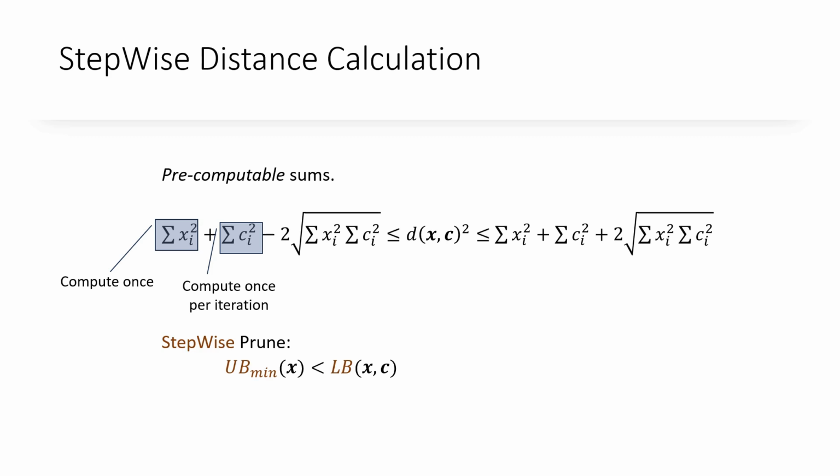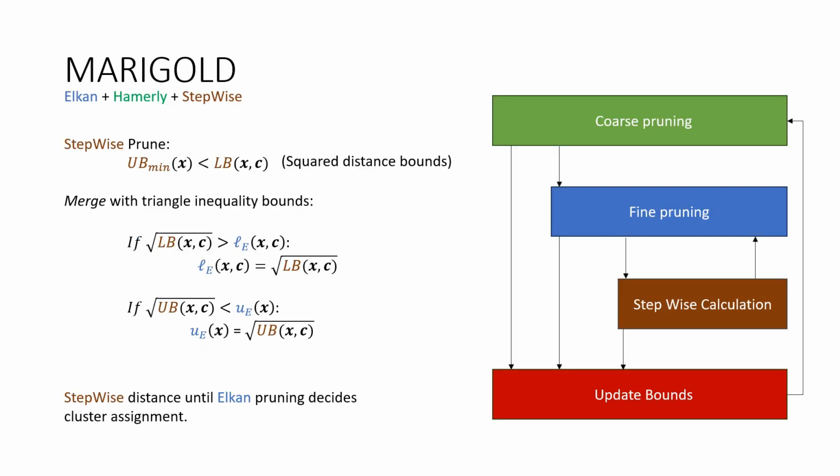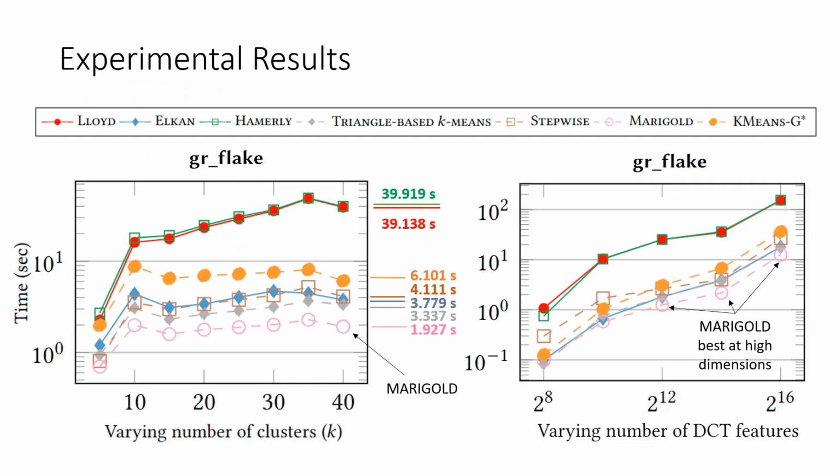Now the main contribution of Marigold is that you can merge all these approaches by merging the stepwise bounds with the triangle bounds to basically avoid doing the full distance calculations. And our experimental results show that this merge works very well in practice, as we can utilize both the stepwise approach and the triangle bounds approach at once. The plot here shows that Marigold in general performs best in high dimensions, and even if we include a bit of dimensionality reduction, Marigold will still be better to some point. Hence it also will work if you can accept a little approximation in your results.